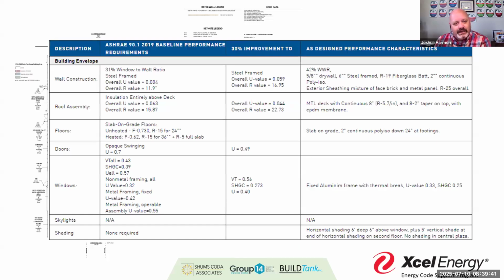Now, again, I'm not going to recalculate this, but as a plans examiner, I am going to be verifying. This is going to expedite my plan review in a way, because I'm going to be verifying that you said you're using 2 inches of polyiso on the slab, right? So I'm going to go to those slab details and see if there's a prescribed 2 inches of polyiso. Now I'm also going to ask the question, what's the U-factor or R-value associated with it? That'll come up a little bit later. I see that you've identified that you're going to use a 0.49 sliding door, swinging door. I'm going to verify that the door schedule matches that value.